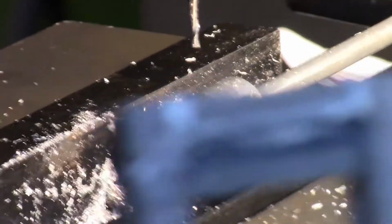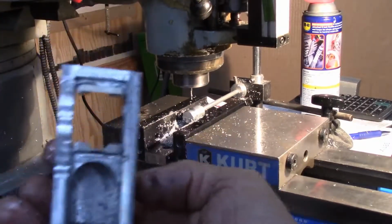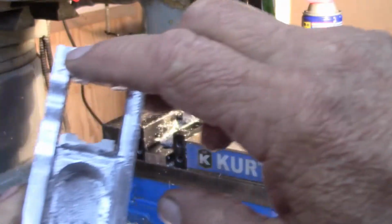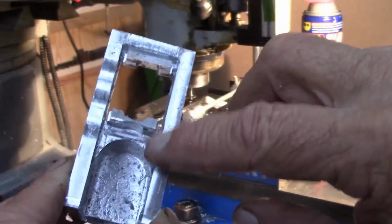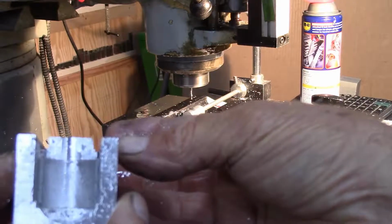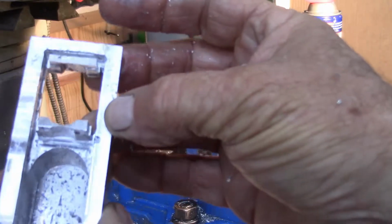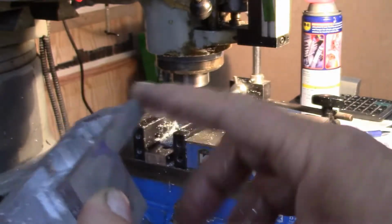Let's take this back some. So the next feature has been completed, and that's these grooves through the sides. Let's get it to where you can see it. I have a groove all the way along this side to here, and a groove all the way along here to here, 1/16 of an inch deep. You can see it looking down through here, see? So that's now complete. So the next thing I'm going to do is chamfer these edges. We'll do that on our next setup.